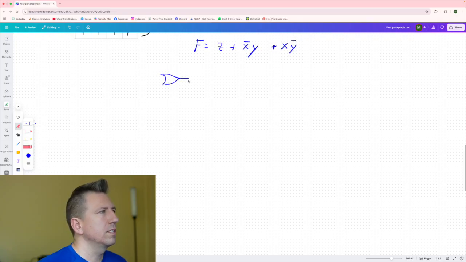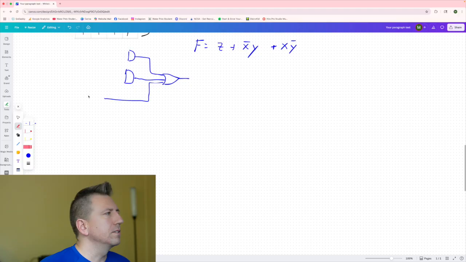So here's our OR. And then we have Z coming in by itself, so I'll just go ahead and do that. And then we have an AND gate here, and that's going to feed into the OR. And then we have an AND gate here, and that's going to feed into the OR like that. Okay, so Z goes straight in, and then we have X inverted going into one of the AND gates with Y. So there's Y going into this AND gate right there.